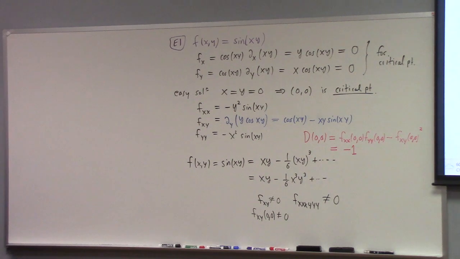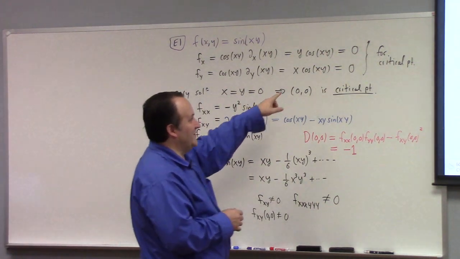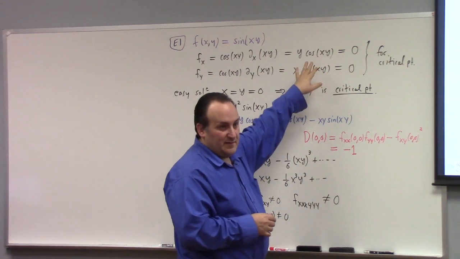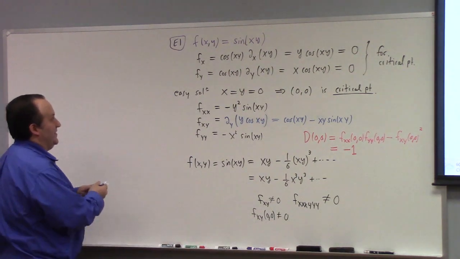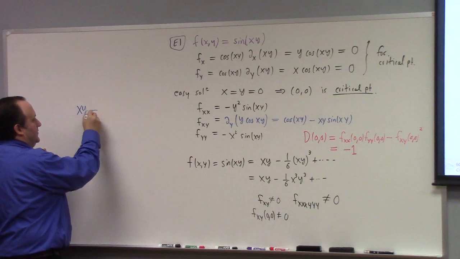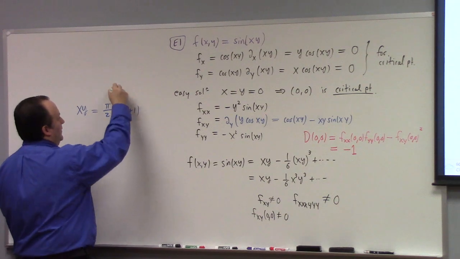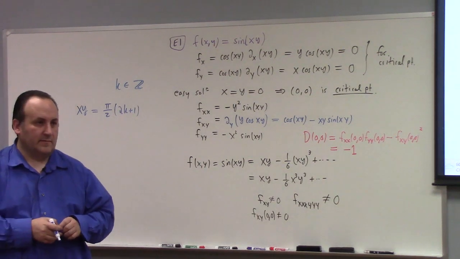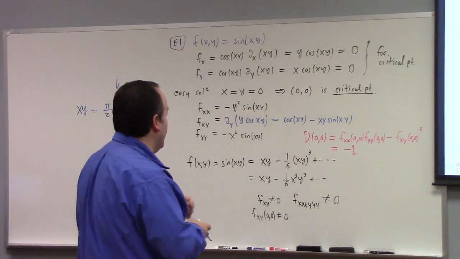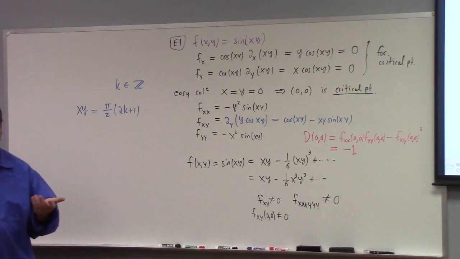Here, let's look at an example with a little bit more. Now, a much tougher question would be, is that the only critical point? There's other critical points here, right? What are the other critical points? Yeah, when xy is pi halves, but actually, there's a whole infinite family of them. If we have xy equal to pi over 2 times 2k plus 1, where k is an integer, that is a critical point. Any half integer multiple of pi, basically plus or minus pi over 2, plus or minus 3 pi over 2, plus or minus 5 pi over 2, plus or minus 7 pi over 2, and on and on.